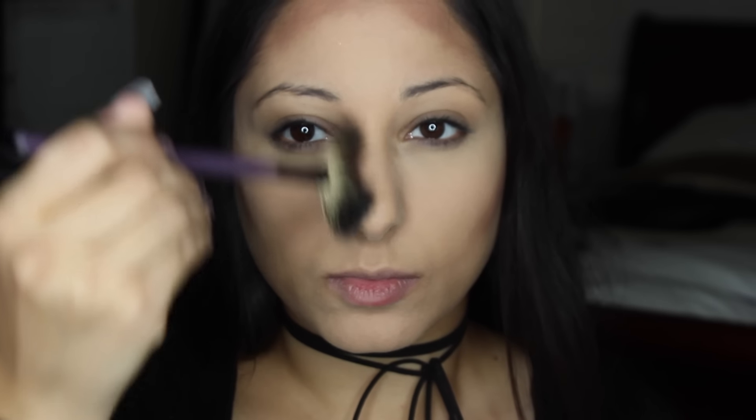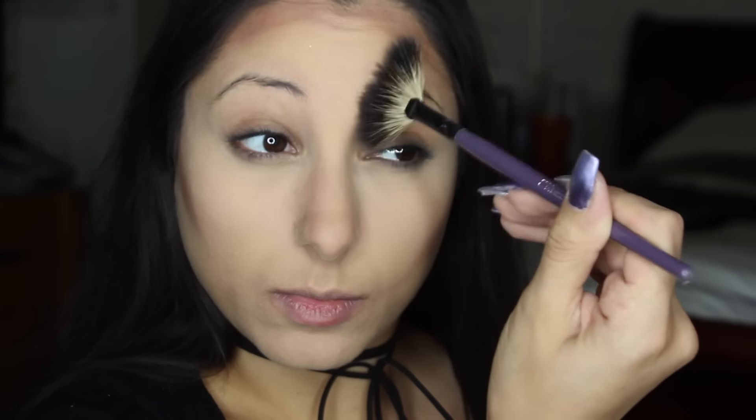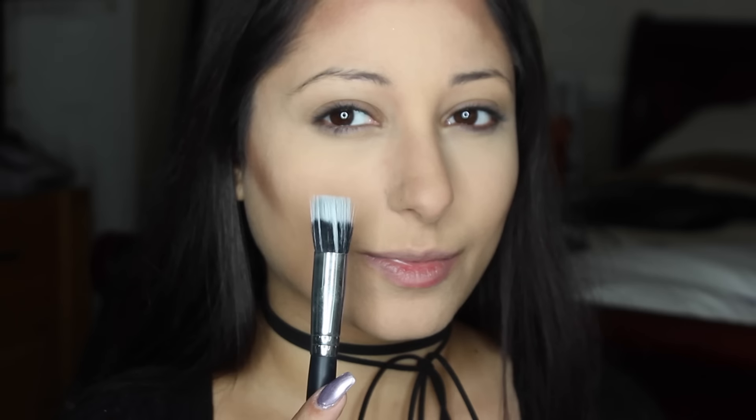I'm just lazy — I do the nose, the forehead, and the cheekbones most days, which is what I'm doing here. And then what you're going to see in a second is me blending it out with a stippling brush from Morphe. I'll link it down below because I know you guys want to know what kind of brushes I use. It's also a stippling brush — you can use any stippling brush, and it just blends everything out and diffuses it so nicely, as you can see here. It's really easy and basically foolproof. You're almost guaranteed to get a good contour every single time using this method, and I absolutely love the way my contour comes out when I do this.